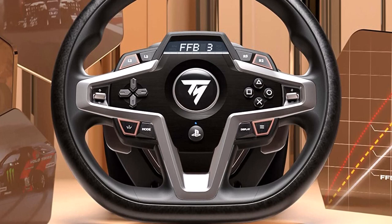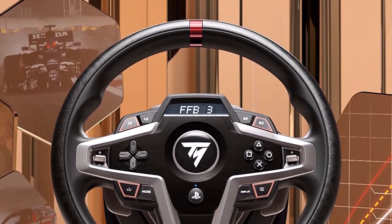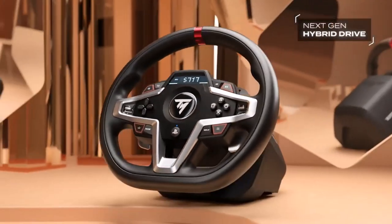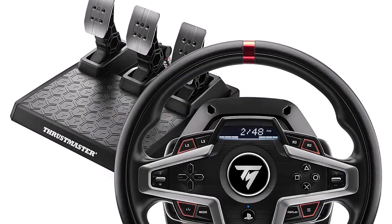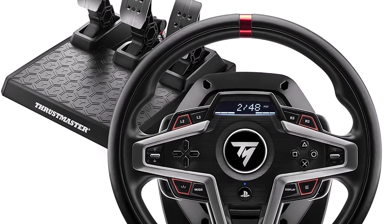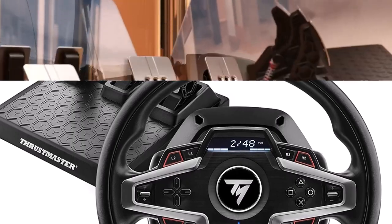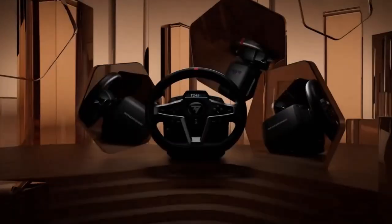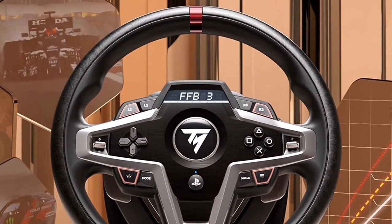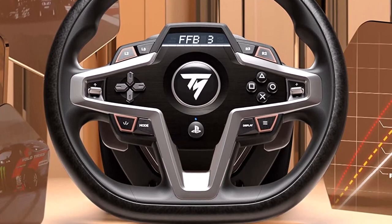You can manually adjust a range of settings or choose telemetry information such as gear ratio, RPM, and your best lap time. The T248P also boasts a next-gen hybrid drive system, providing up to 70% more power than the previous Thrustmaster Hybrid Racing Wheel. This hybrid system allows for outstanding drivability, avoiding counter-intuitive sensations and friction problems commonly found in racing wheels without a belt drive component. The magnetic paddle shifters feature HEART magnetic technology for super-fast gear shifting with clear and precise activation feel. Additionally, the dynamic force feedback provides three types of force feedback, compatible with all games and modifiable on the fly directly on the wheel.